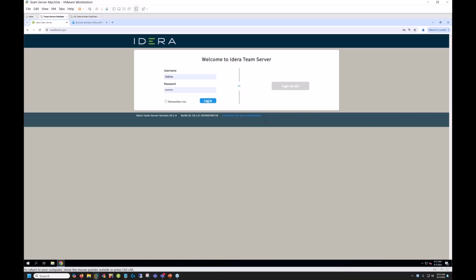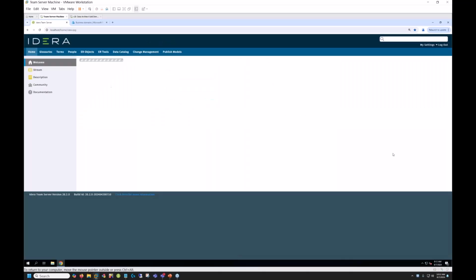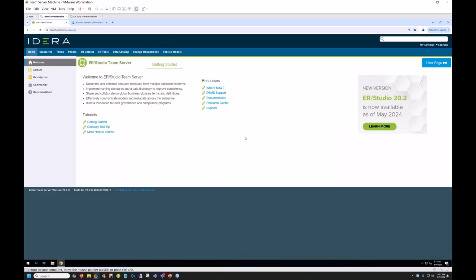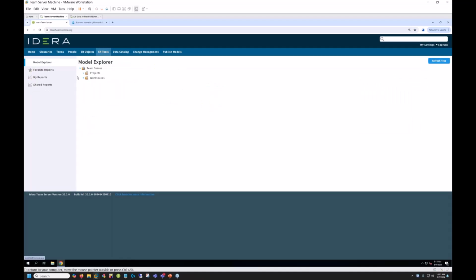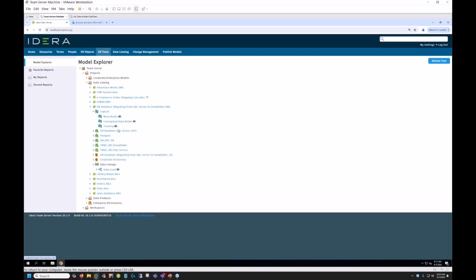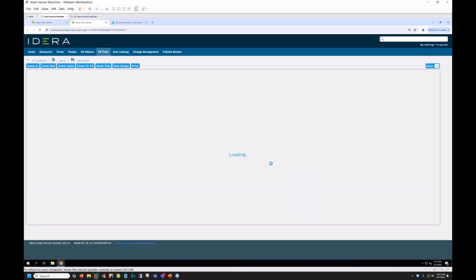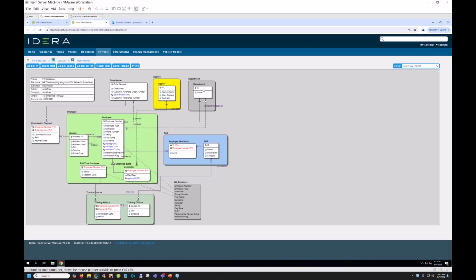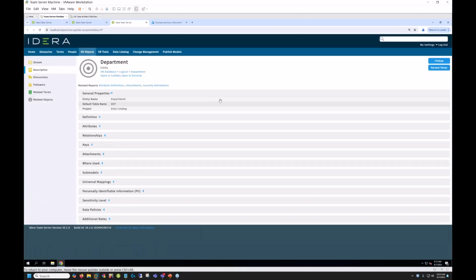So I'm going to go ahead and log in. You're going to see me log in as admin there, but I would log in as Tim or use my domain credentials or SSO credentials. But I happen to know from the email, it came with a link, that I can go straight into my data catalog here, look at the HR database. I can look at that logical model. I can see that logical model in the main model here that's been published. And I happen to know that the email I received was about the department entity.